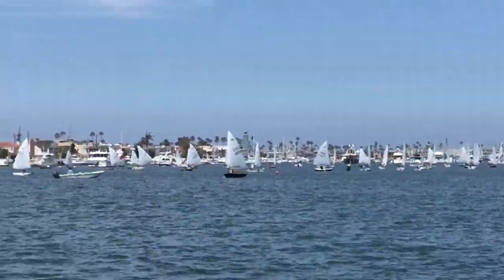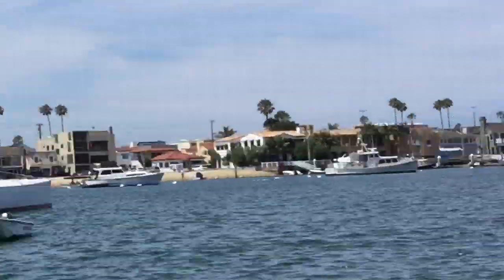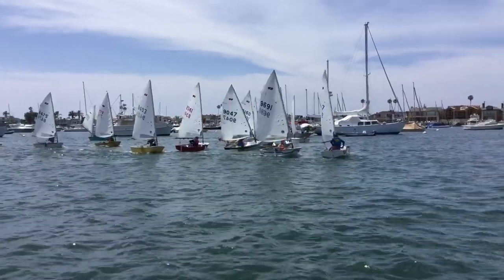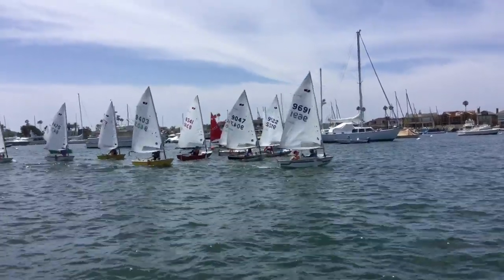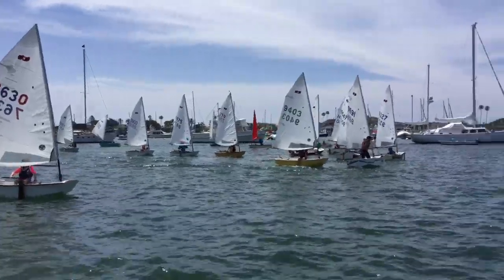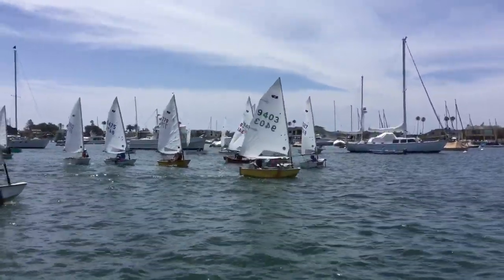C3 fleet up there, we don't have any C3 fleeters here. You're going to notice the windward mark is really ugly. So this is what we're practicing this weekend, folks. You can't even see the mark, right? It's in there. So Chris should come all the way out where 9691 is here at least.